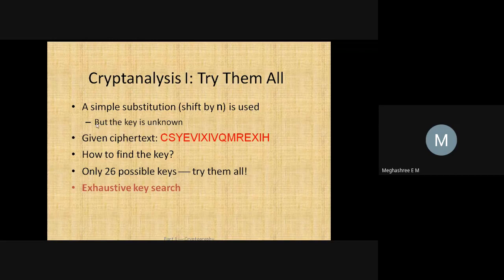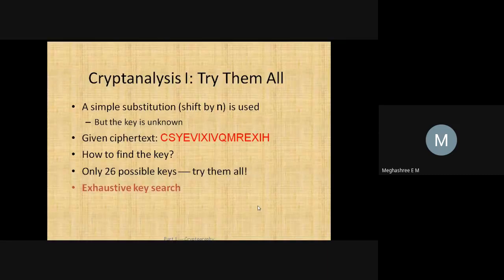You can see here a simple substitution. As I said, if the attacker guesses that the encrypted message is done using simple substitution, then consider this ciphertext used here. Then he'll try out all 26 possible keys, and at some point he may find out what the plain text actually is.